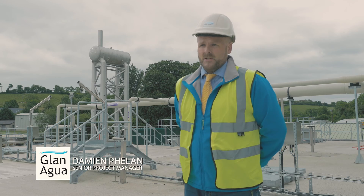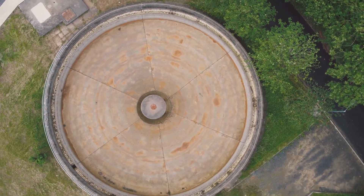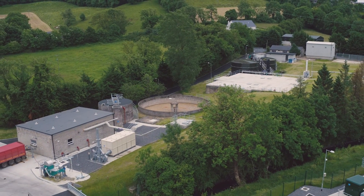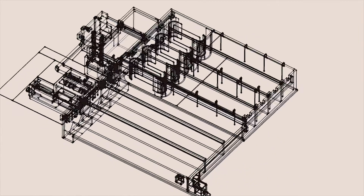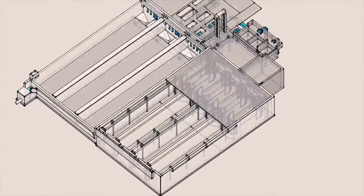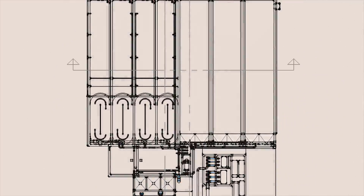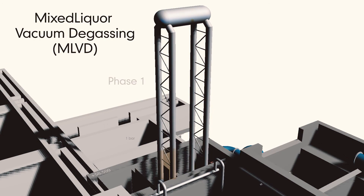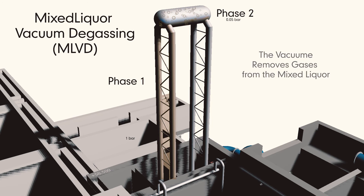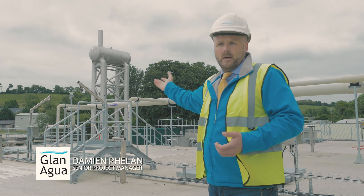When we arrived on site we needed to manage this. The existing site was transformed and utilised in the new build to hold excess stormwater, and as part of the design an NRA-specified bridge was built to connect the two sites. During the design and construction, a number of very innovative elements were incorporated in the system. In order to minimise the footprint, a rectangular design was utilised. BNR, designed and built here in Cavan, is supplemented with vacuum degassing technology which enhances settleability of the sludge and removal of the solids.